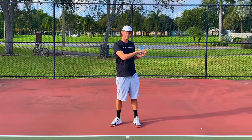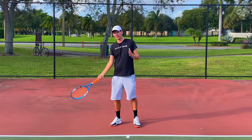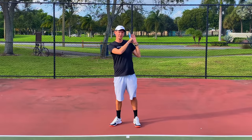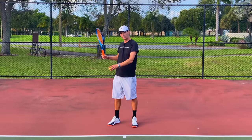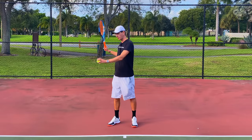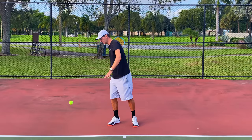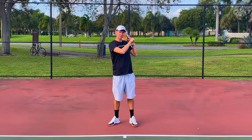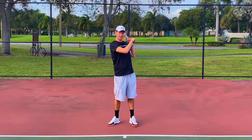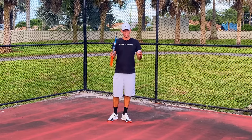With an around-the-shoulder finish, it doesn't take much effort to catch the racket up there either. Let me show what that looks like — first the around-the-elbow finish, kind of like Federer who does catch his racket on the finish, and now the around-the-shoulder finish: all I have to do is raise my hand a little bit upward and it's very comfortable to catch the racket in this way.